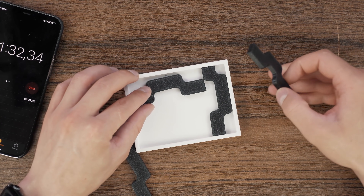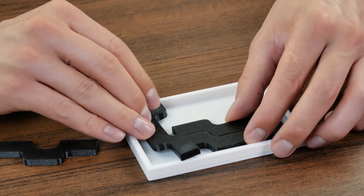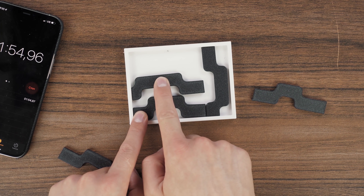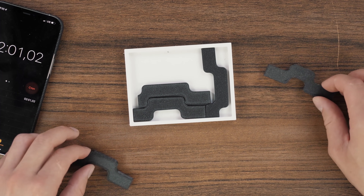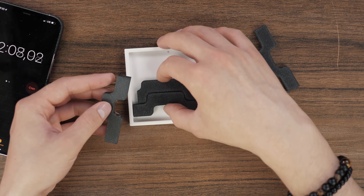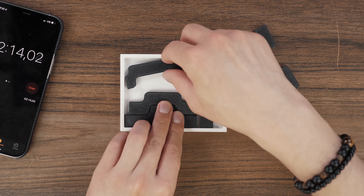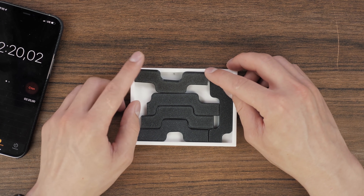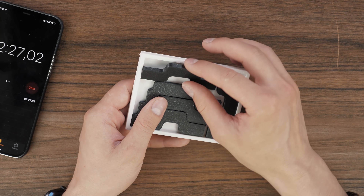For example, parts can go in this way, and then we can act differently — the detail, as you can see, is not horizontal. We can move from this position to this, and this slot is used for such a task. You can try to do the same here, but unfortunately none of these details fit together. You can check several solutions, but of course it won't fit here — and although there is literally half a millimeter of free space.